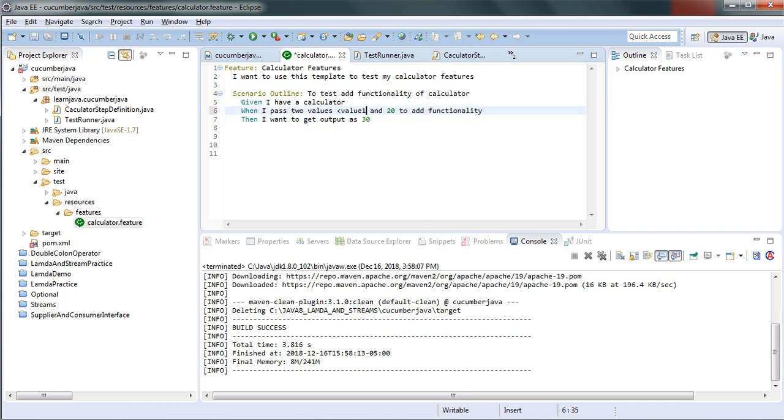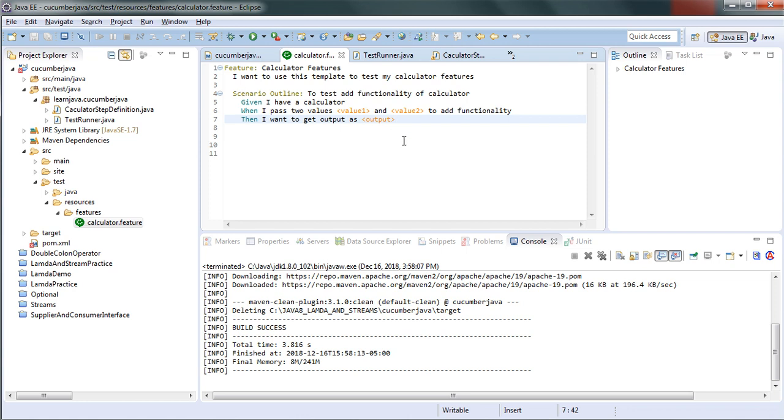I'm going to make this value 1, value 2, and call this output. So now I have replaced all the hard-coded values with parameters, and I have also modified scenario to scenario outline.